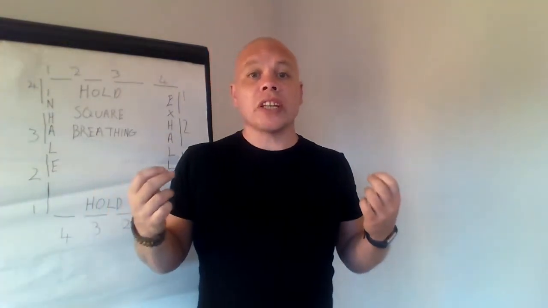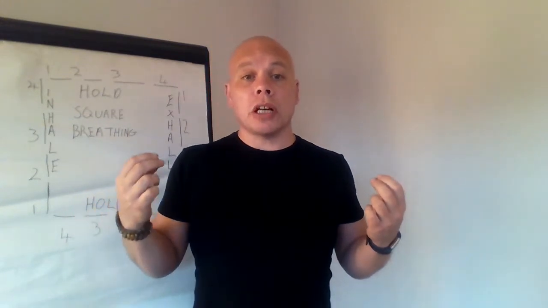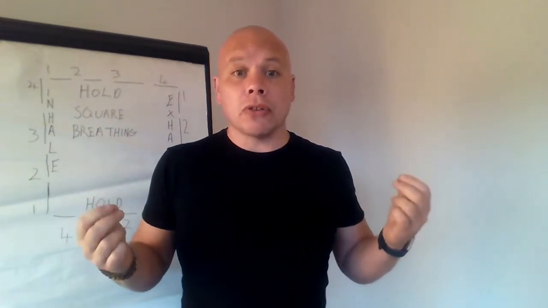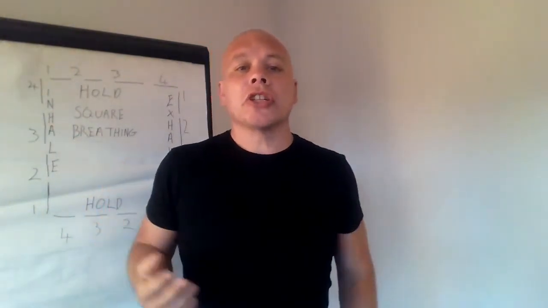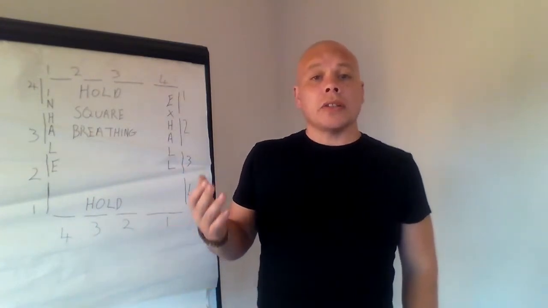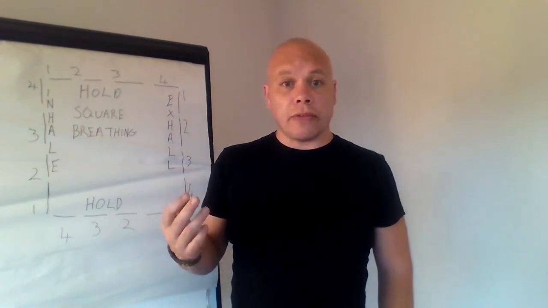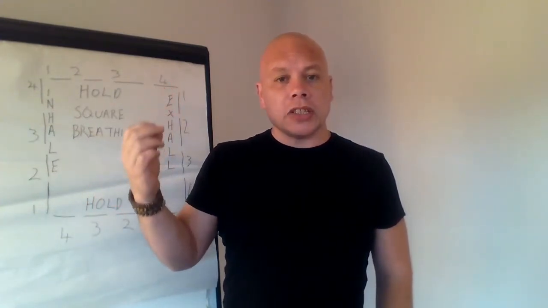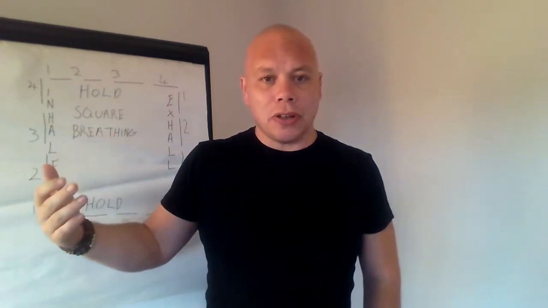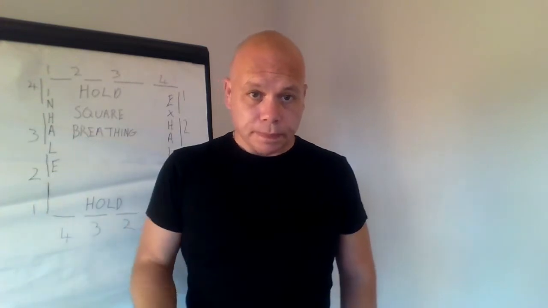So on top of all of the adrenaline coming into our system for the fight and flight response, we've now also got carbon dioxide and oxygen adding their own contribution. So it's really important that we get that breath into our body. The technique I'm going to show you is called square breathing, and it's a way in which we get the breath back into the body again, and we hold it there for a while. On top of that, it gives you some control over the regulation of the breath, as well as giving you 3 different types of distraction.